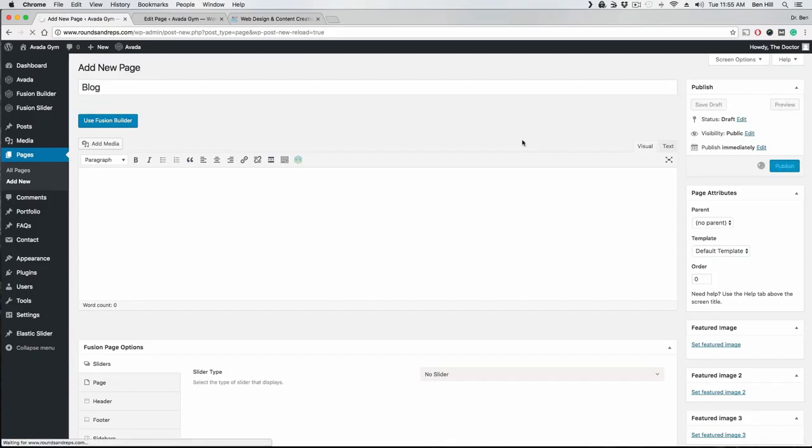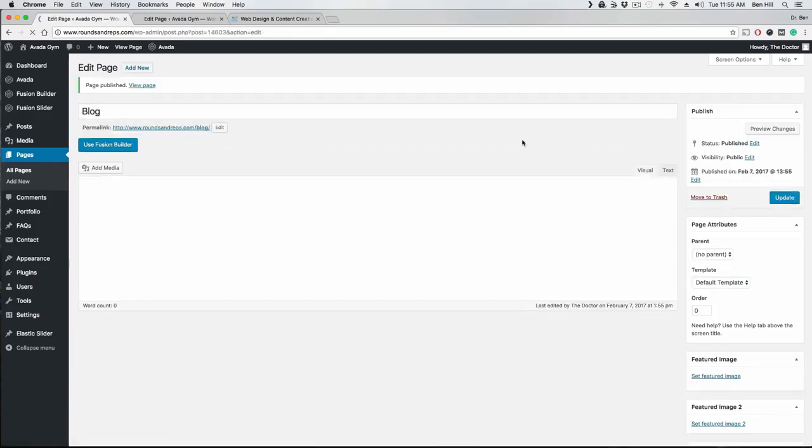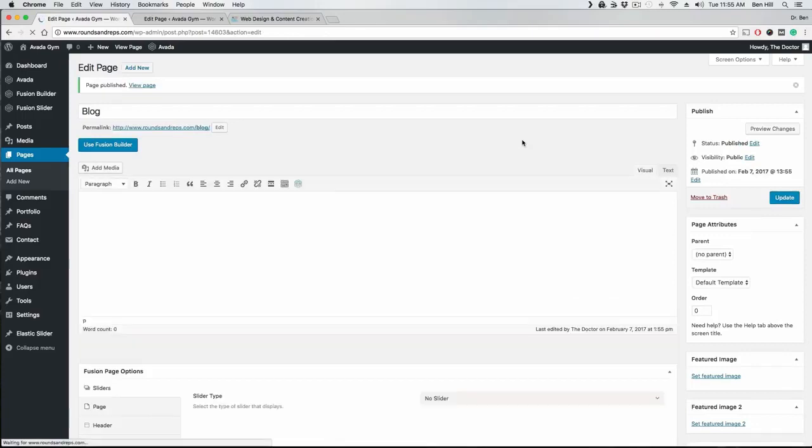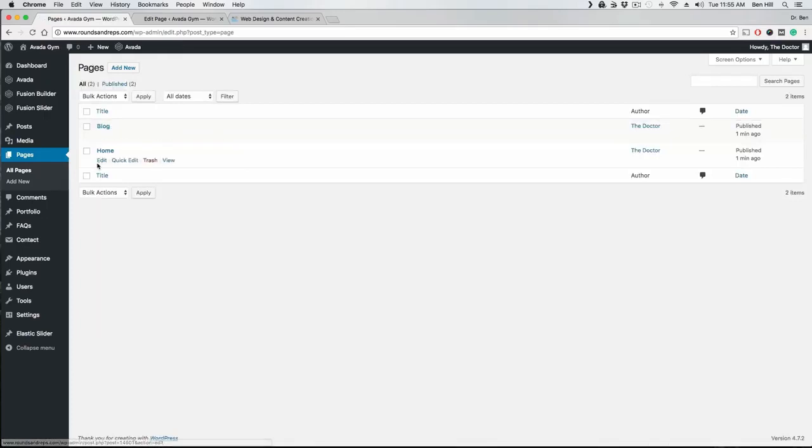And my advice to you would be just go ahead, get a couple pages, and do the same thing that I just did. And then from there, if you go to all pages, you can see I have my home page and my blog page. And so anytime you want to access those, you just go to pages, all pages, and then you can go back and edit those individually. As you can see right there, you can put them in the trash, whatever. So that's where you're always going to have access to your pages.